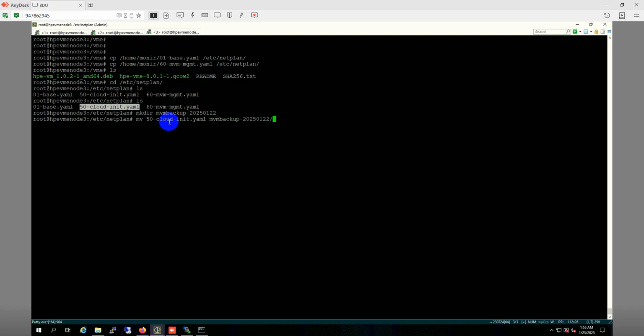If I run ls there, as you can see, we have these two files now. I will edit these two files, as I have copied them from my node 1.